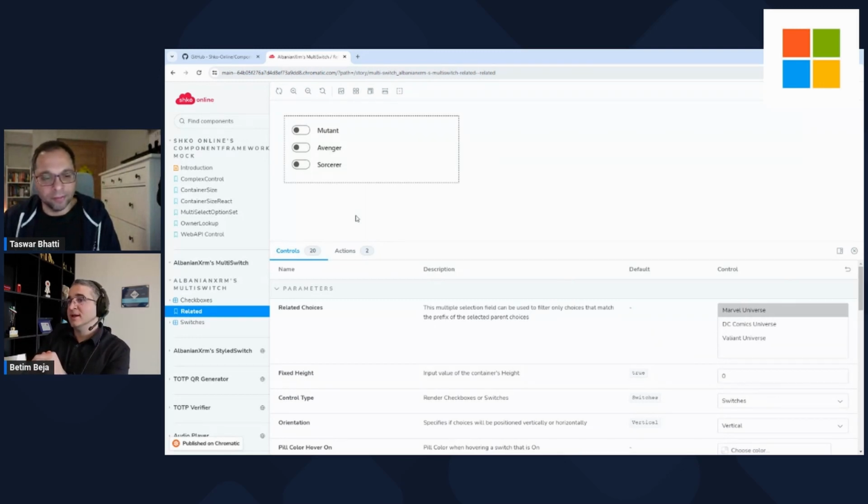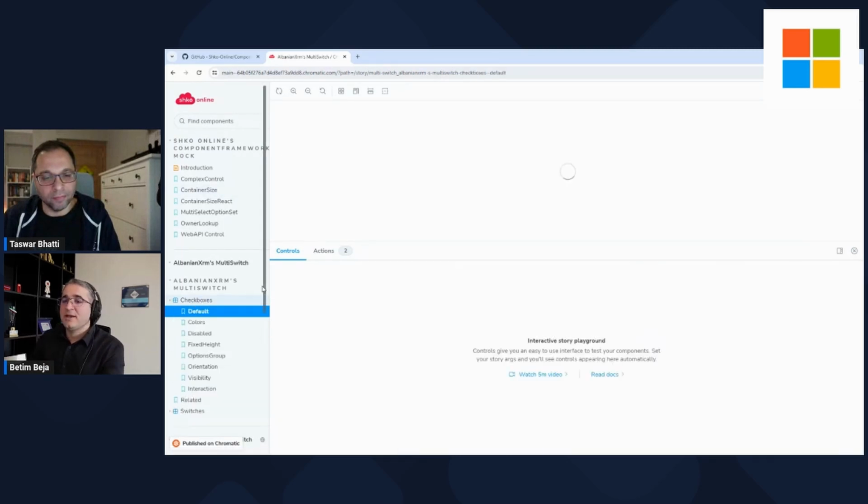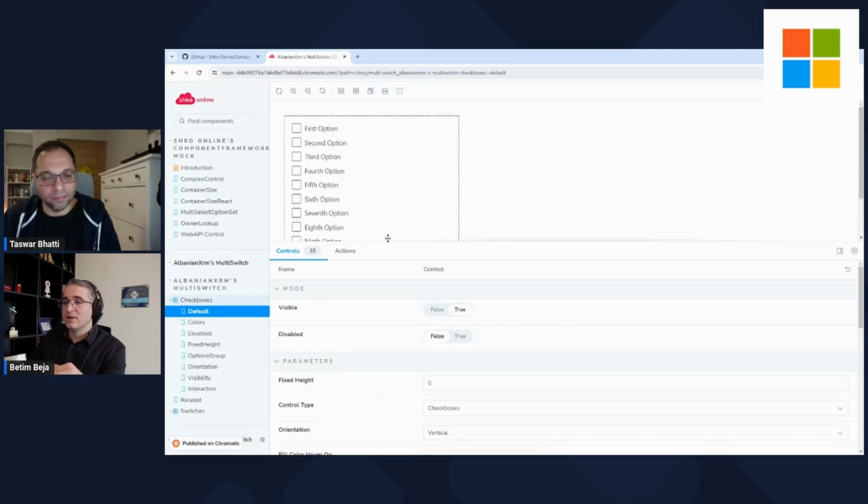And the most important part is the edge cases. For example, if I have a lookup, or if I have a list component, and then I need to show how the list behaves when it has no records, when it has 10 records, and when it has, for example, 1,000 records.